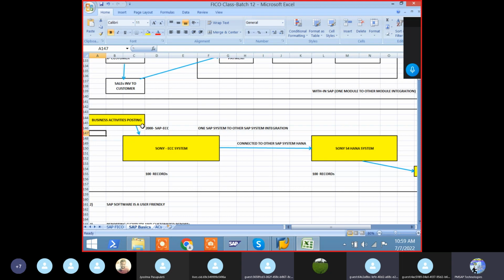Business activities posting in SAP ECC system. Example, 100 records.